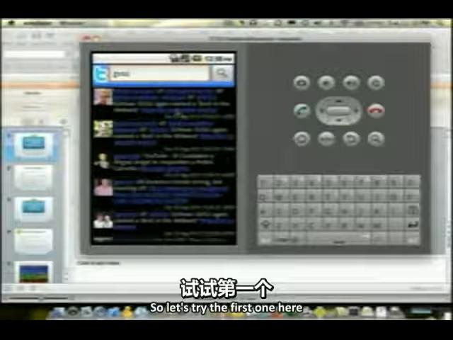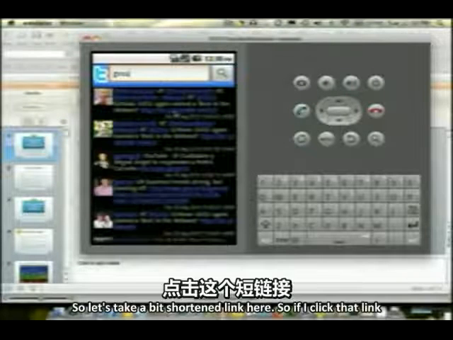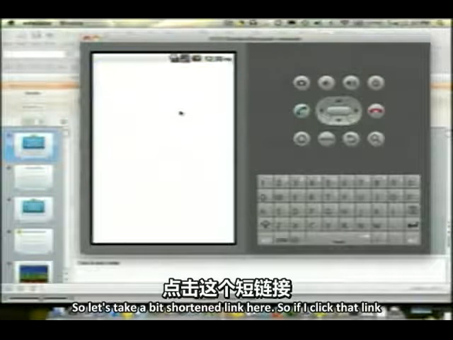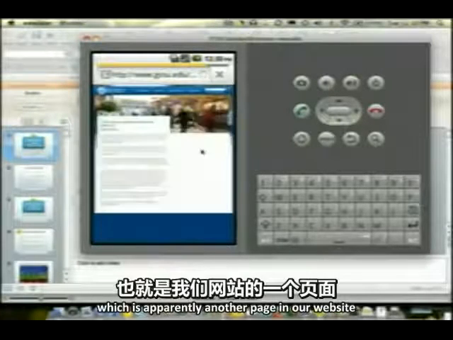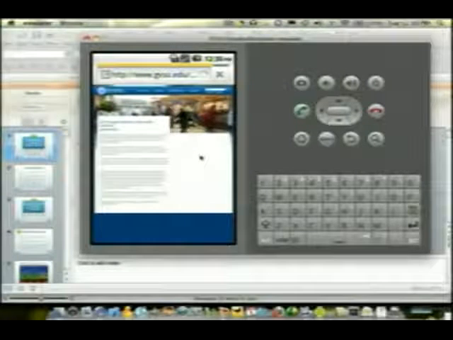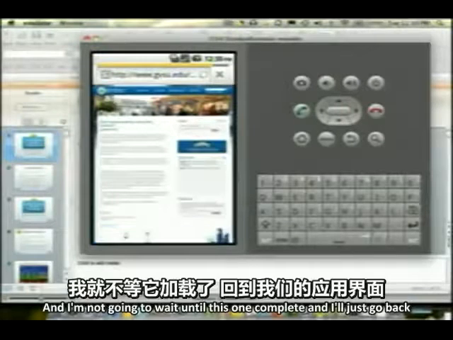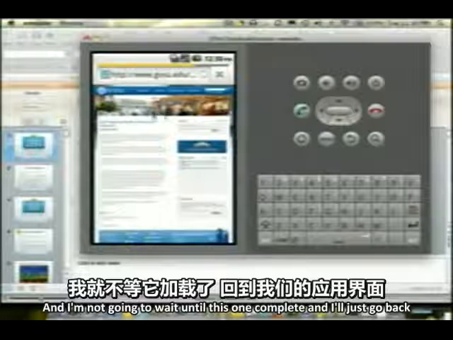Let's try the first one here. It's a bit.ly shortened link. If I click that link, for sure it will take us to the page, which is apparently another page in our website. I'm not going to wait until this one completes, and I'll just go back.